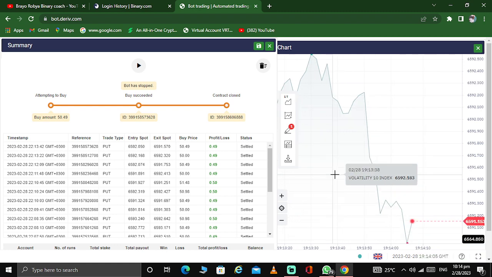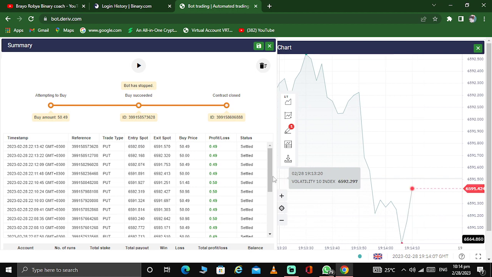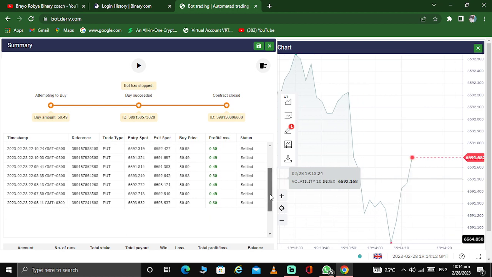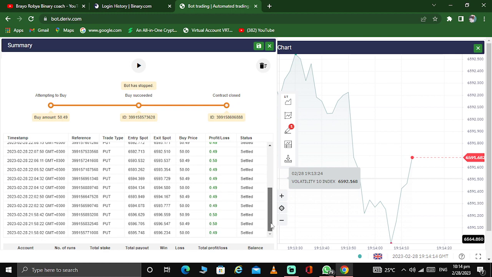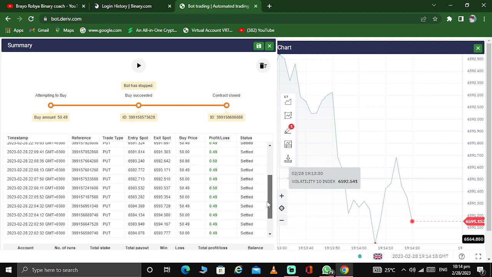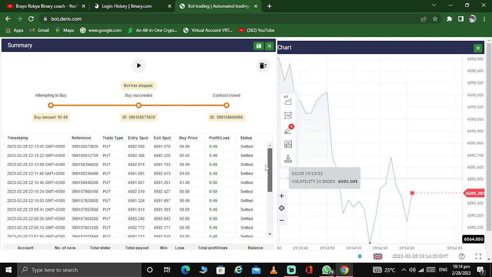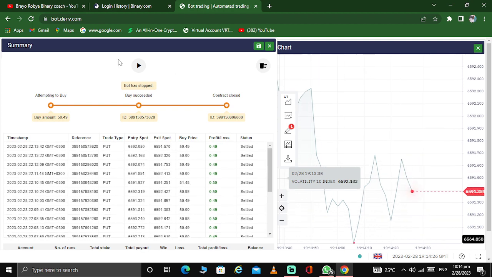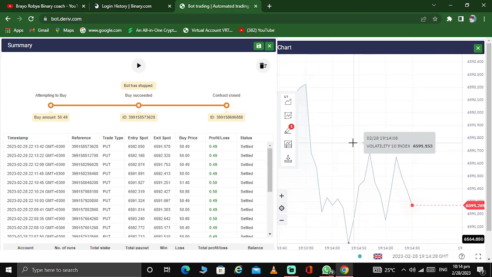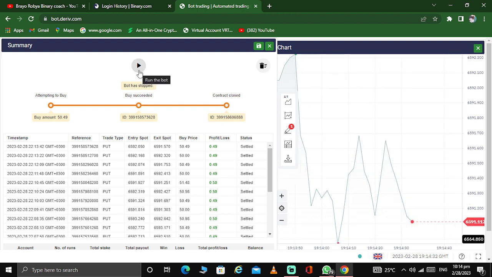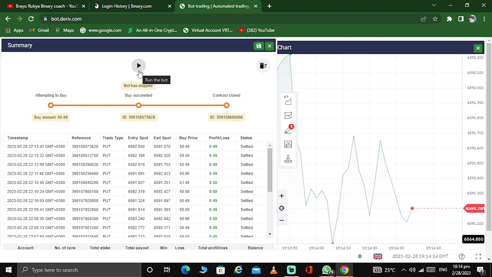So you need to be careful when you're analyzing this graph. Yeah, you need to be extra careful. You don't want to make a loss. So as you can see, you've made more than 10 runs, many runs. These are more than like 15 runs. Yeah, I think this is our $10. So you can just continue running it so that I can show you how it works.